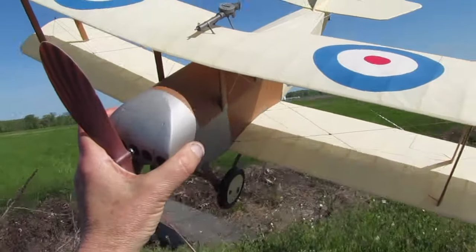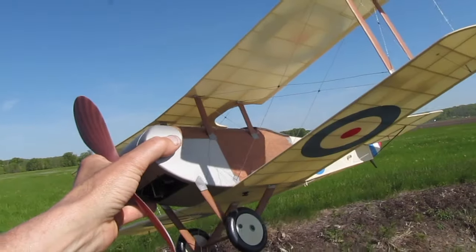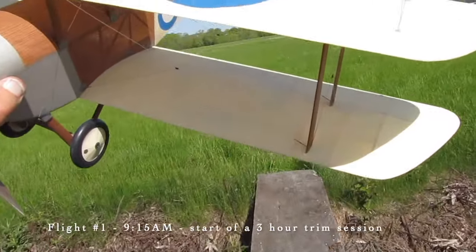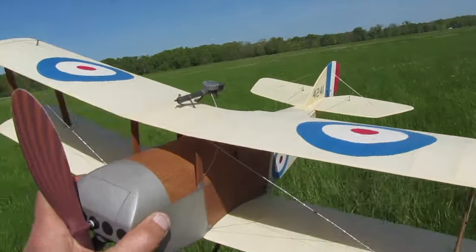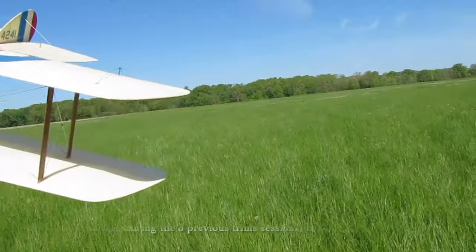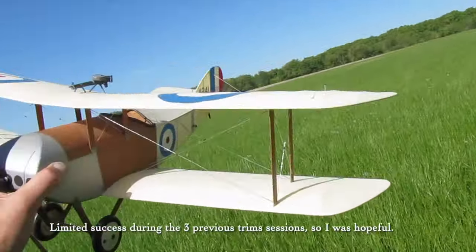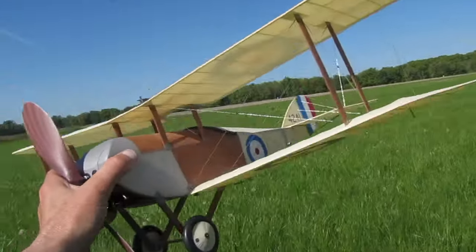Well, here we are with the Martinsyde S.1 31 inch jumbo, crossing over the planks here to the beautiful grass field. All right, we got about 12 inches of grass. It's just beautiful. It's around 9:15 in the morning. There's virtually no wind. It's perfect for trim flying.